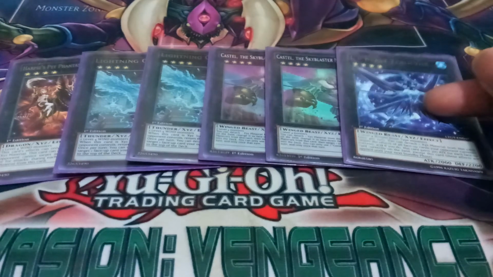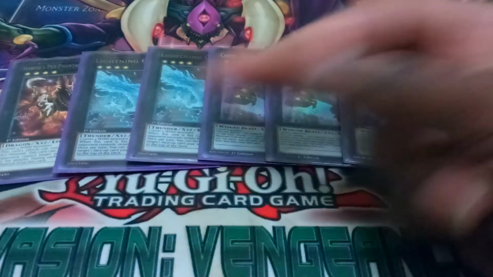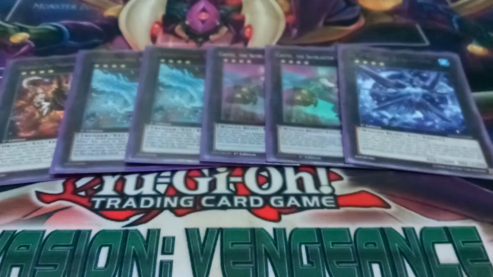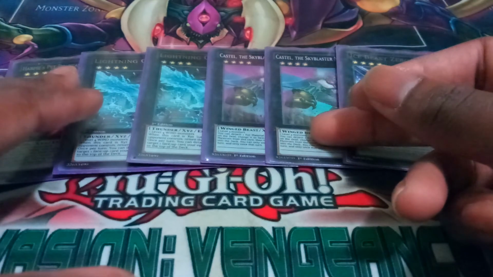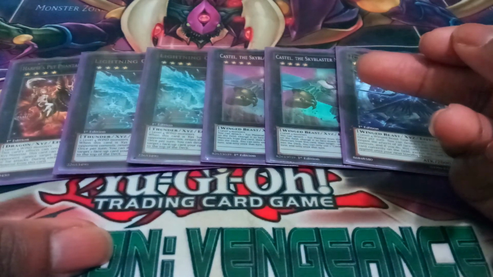She does get the bonus from Harpie's Hunting Ground, which is amazing, but Harpie Lady 1 and his 1 gives Chidori that additional power. Harpie's Pet Phantasmal Dragon is still a Harpie monster no matter where, just in the sense of its name. And Castel gets the bonus from Harpie 1. He gets the bonus from Harpie's Hunting Ground.